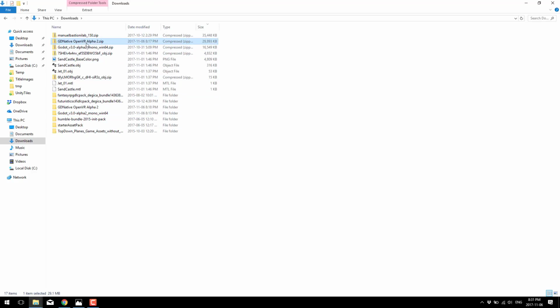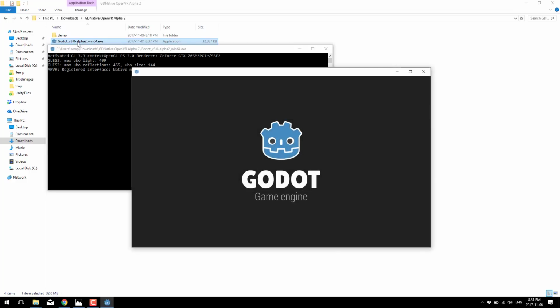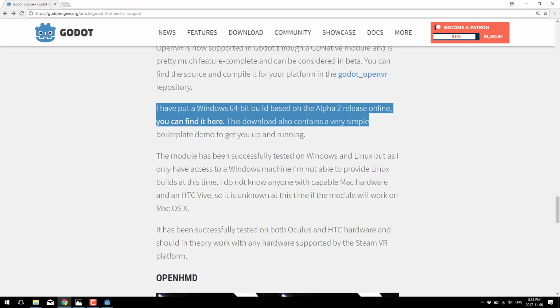This guy has this zip file right here. What you want to do is go ahead and extract that out, and what you've got here basically is a version of Godot, plus it has the OpenVR implementation built for us and a demo project. So just go ahead and fire that up once you've downloaded it. Or, of course, if you're on another platform, you can use the other link to build it from source. This nicely is a provided binary if you're in Windows land like myself.